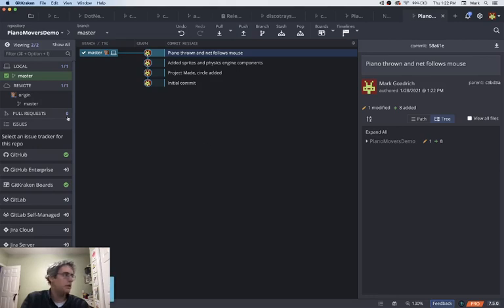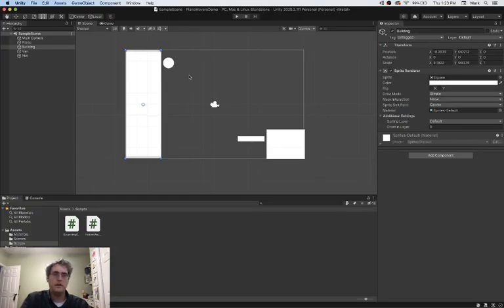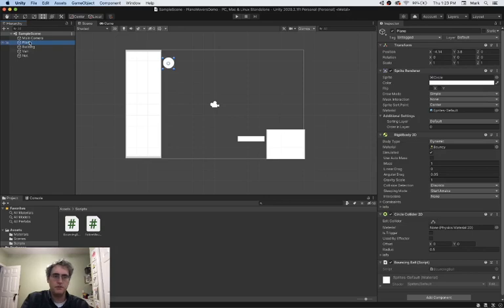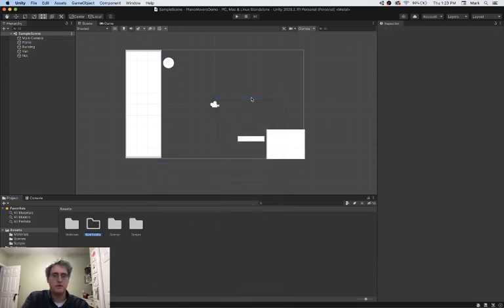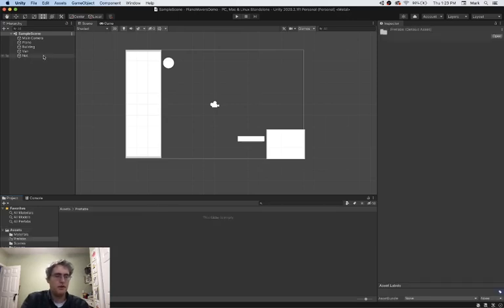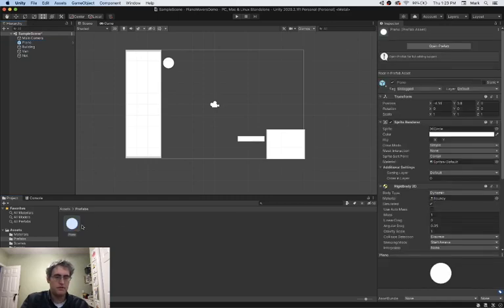Good. Our next steps are going to be adding in lots of pianos. Now we could do that. We could copy them up here and make them, but that sort of pre-fills in tons of pianos. Let's make these dynamically. And so in my folder organization down here, I'm going to create a folder called prefabs. Prefabs is the Unity name for things that are sort of packaged up and ready to go that you can instantiate and create. So let's copy our piano down to here to give us a prefab piano.